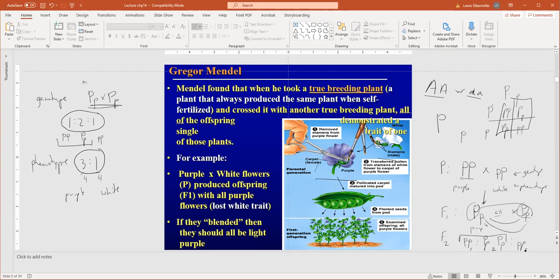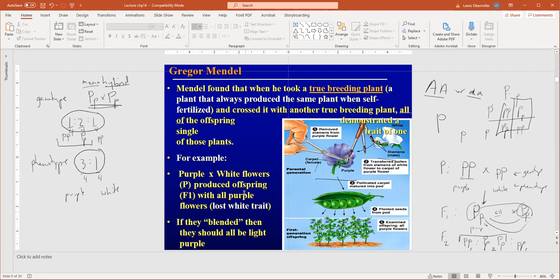And a monohybrid, mono is 1, right? So it's only 1 trait. In this case, it's flower color. Hybrid means like a hybrid car. It has gas and electric. So in this case, it has 1 of each allele, a purple and a white. And these are the ratios you get for genotype, 1 to 2 to 1. And remember, you add it all up, so the denominator is 4. And then same thing here. The 3 plus 1 is 4, so the denominator is also 4. So that's what you should know.